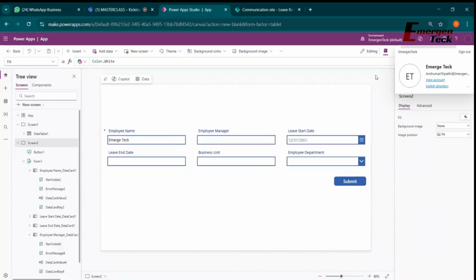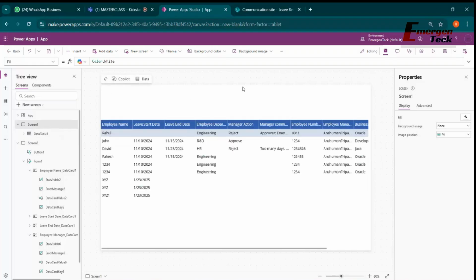Now how to do error handling, how to track your errors and everything, we'll cover that. There is a monitor tool that helps you track your errors. If there is any error in any code that you are not able to detect here, you can do that using live monitor. Also we can track how much time this tool is taking to load. If I'm hitting the button, how much time it is taking to submit my data, how much time it is taking to navigate from one screen to another, all that we can track. If it is taking a lot of time, let's say 30 seconds, we can track why it is taking 30 seconds also. So we can do all those actions.